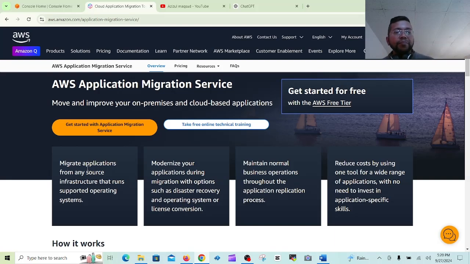See here, move and improve your on-premise and cloud-based applications. Migrate applications from any source infrastructure that runs supported operating systems. Modernize your applications during migration, with options such as disaster recovery and operating system or license conversion.